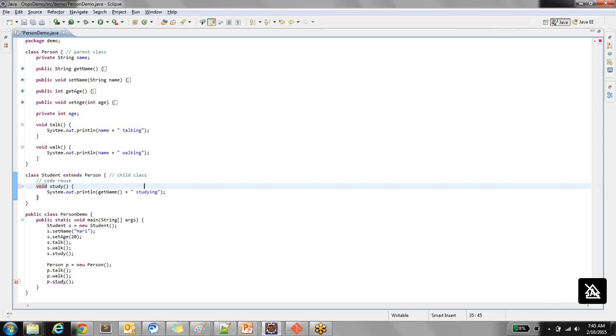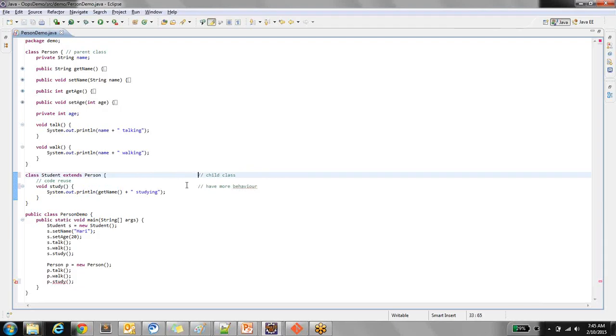Alright, so I can say this child class can have more functionality or more behavior. So the second benefit of inheritance is you can add more behavior.